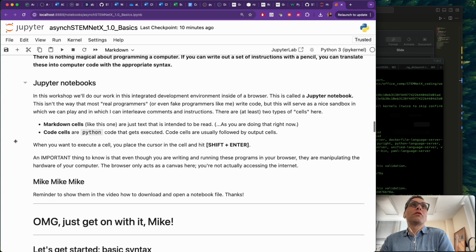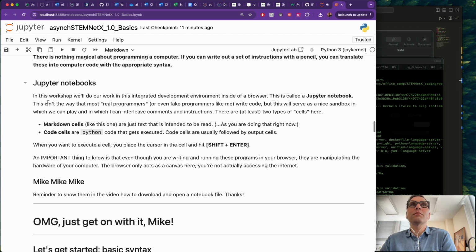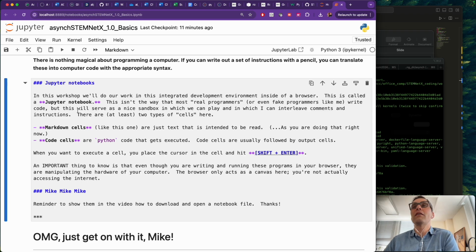All right, Jupyter Notebooks. We're in a Jupyter Notebook file right now. The whole idea with a Jupyter Notebook file is it's a really convenient container for both text, like we've been reading so far, and Python code, Python software, Python language. In a Jupyter Notebook, this browser tab, this thing that opened in the browser tab, we have markdown cells. Markdown cells are the ones that contain text. If I double click on one of these cells, you'll see the actual source code for the markdown.